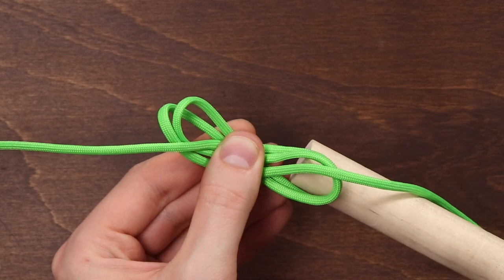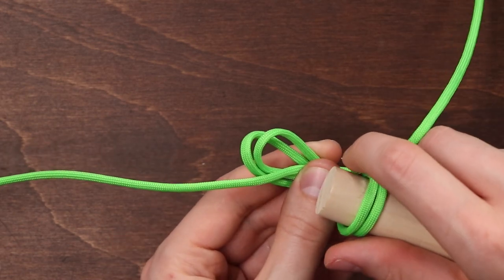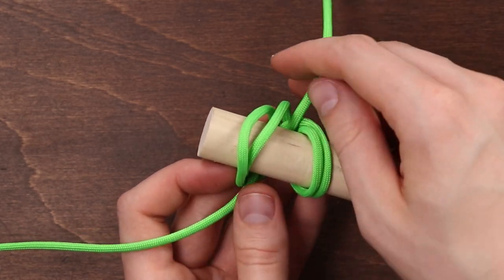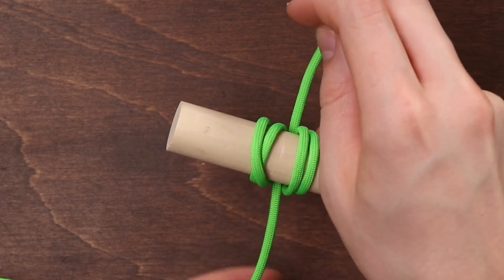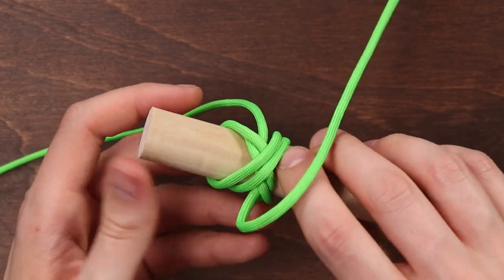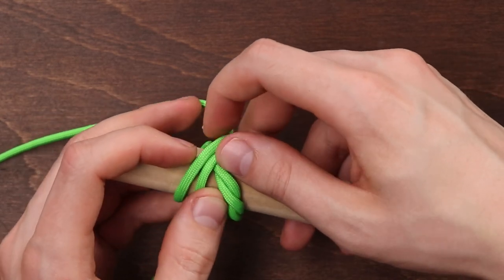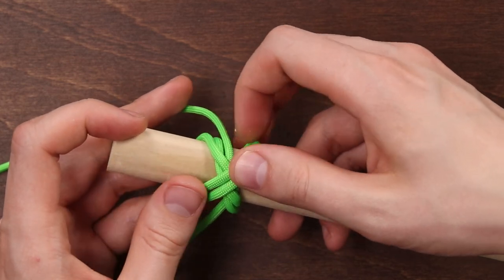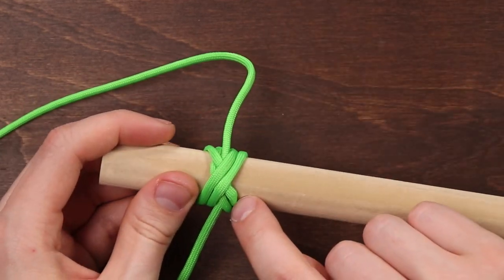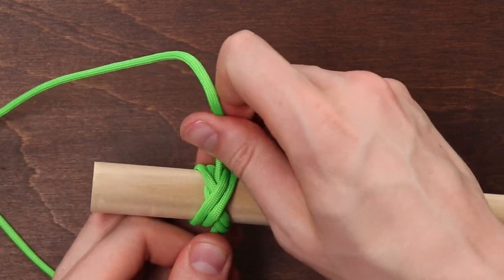Then we're going to take our object and bring it up through the side with no twisting, over the middle, and down through that other side. Then pull on both ends very slowly, and we want to avoid any crossing over. So we'll just fix that, and on the top side it should look like this: on the bottom all of them are parallel, but underneath the middle there's a nice twist going on, and that's covered up by these two cords going right over the top. We'll just pull that tighter, and if you have some binding that's not tightening down, you just want to tighten down that loop individually, and then continue pulling on the ends until it's nice and tight.